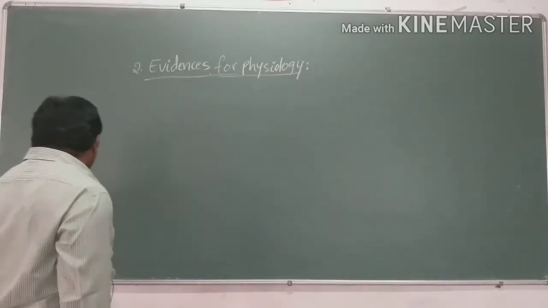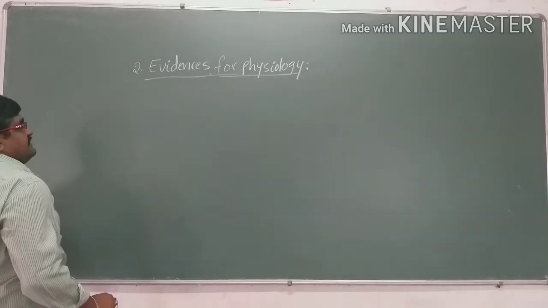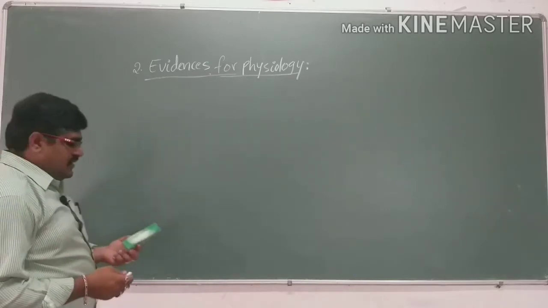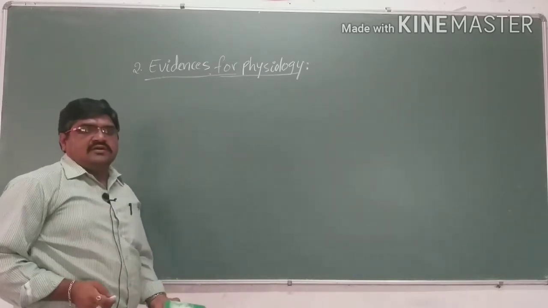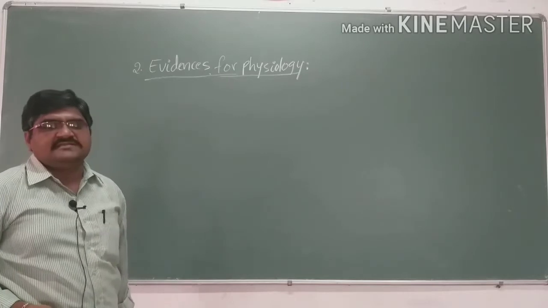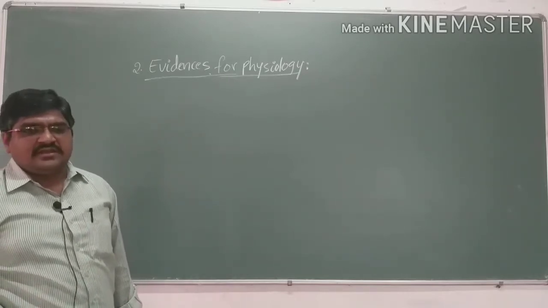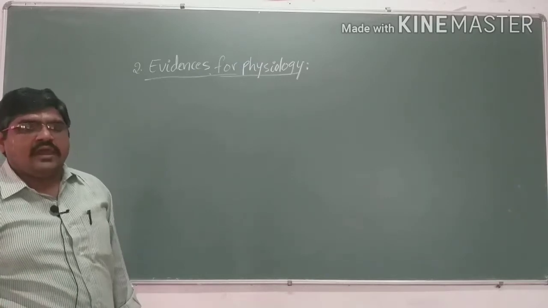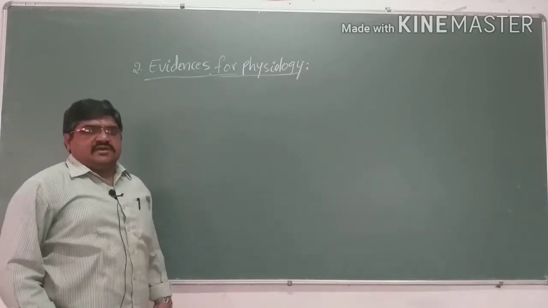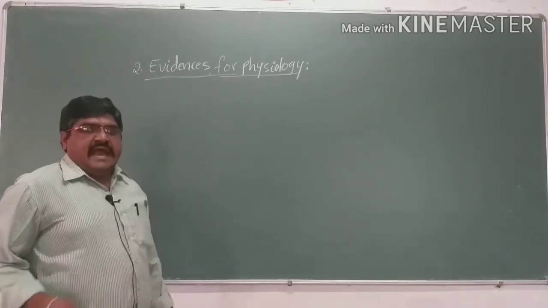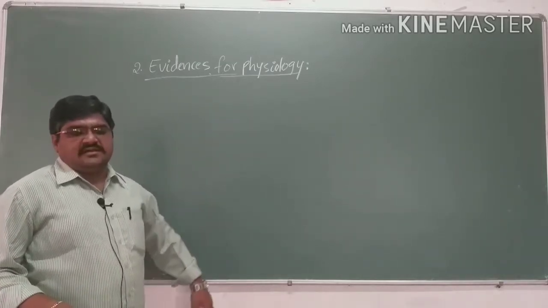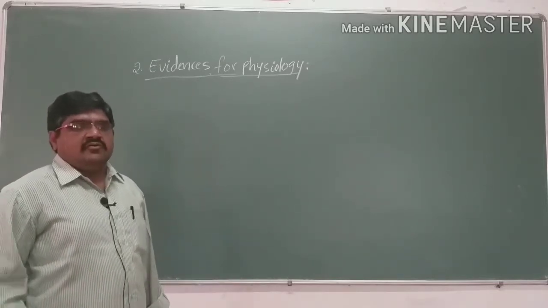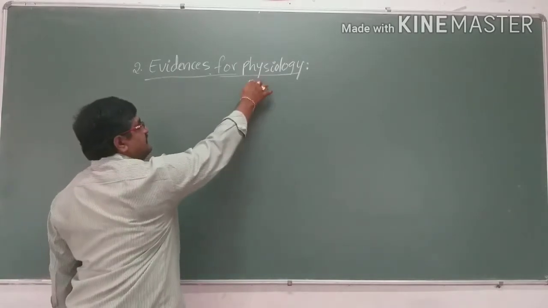Here, coming to the third one, that is evidences from physiology. So here we know that physiology means studying the functioning of organs in an organism, that is, knowing about the functioning of various types of organs present in an organism. Such a branch we can call physiology, covering the functioning as well as the defects or disorders which take place in an organism.